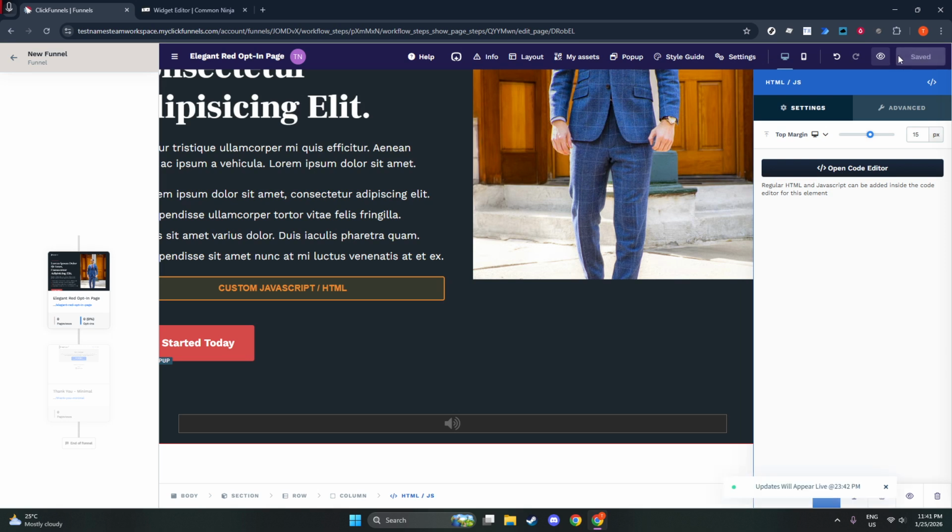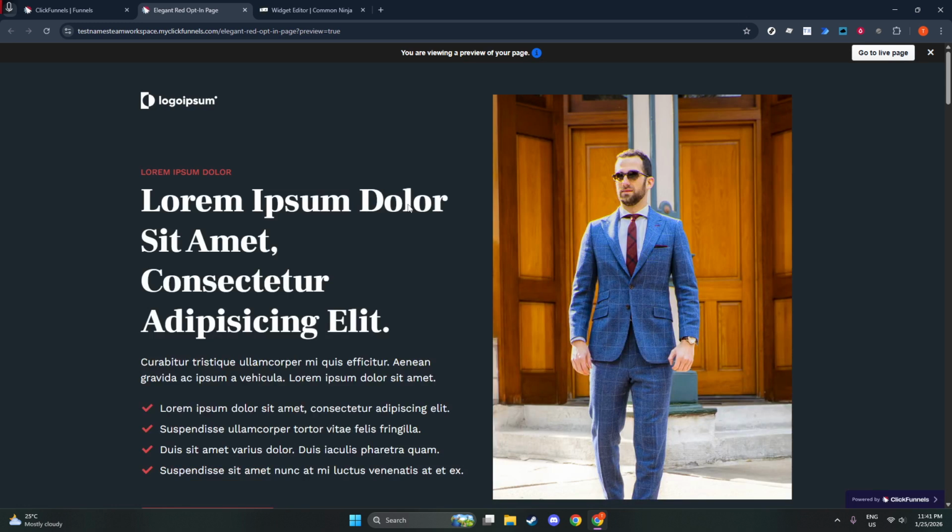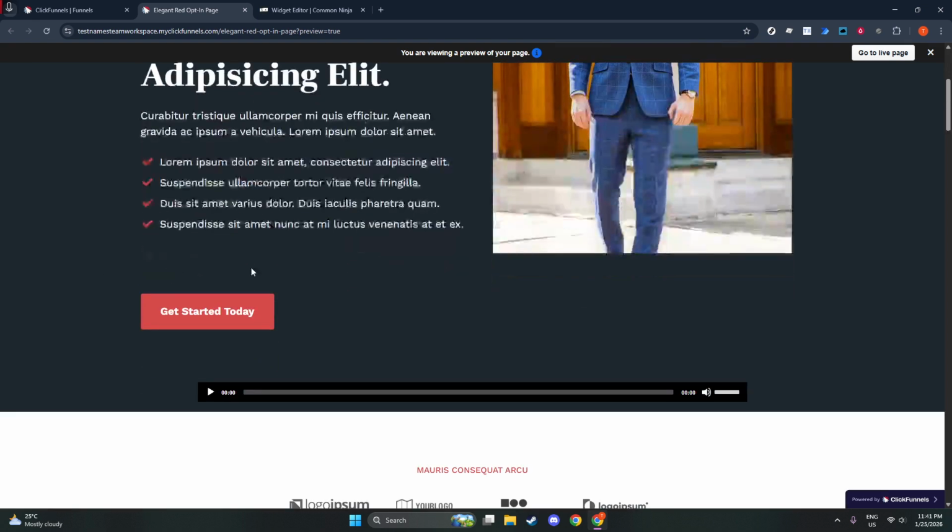Finally, save and preview. Click Save. Then publish your page and open a preview to confirm everything looks right. Test on desktop and mobile and click the links to confirm they work. If the announcement isn't showing, double-check that you pasted the full code and that it's placed in the correct HTML element. Once it appears where you placed it, you're all set.